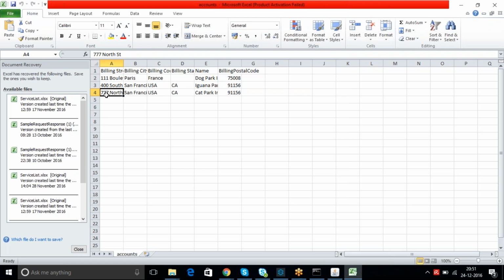I want to do some enhancements on top of these records. It can be CSV or database or anything. When you are getting hundreds of records and you want to process record by record, you can implement this batch process.